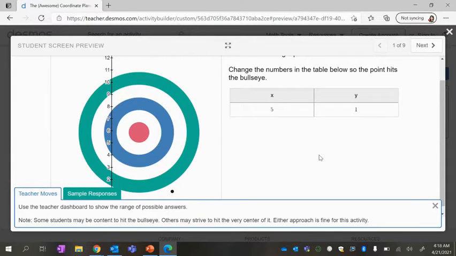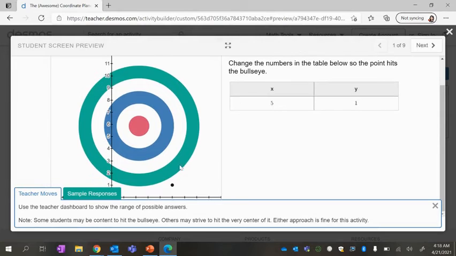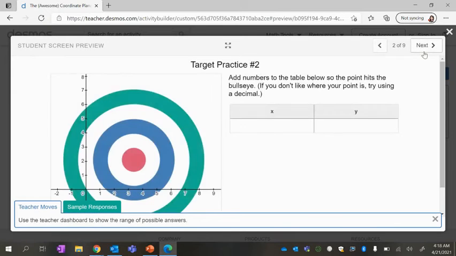So for example, this one, all we're doing is trying to put a coordinate in. So I'm trying to get on the bullseye. So students would just type in different things like 2 and then 8. And then we see, oh, well, I'm not on the bullseye, so let's move that down. Maybe if I move that to 6, right? So they go through things like this, and they do change as they go.